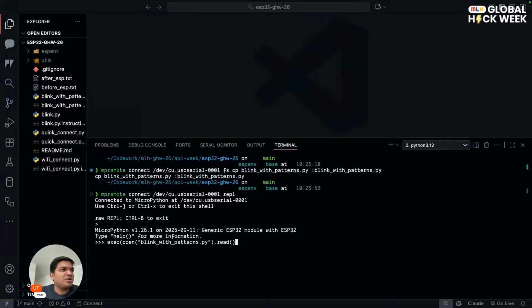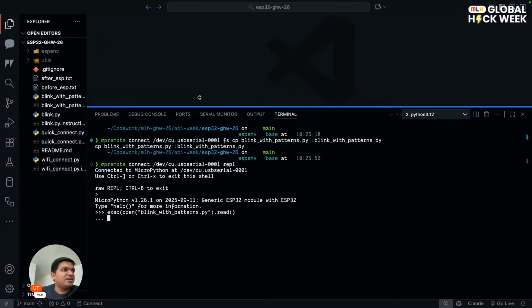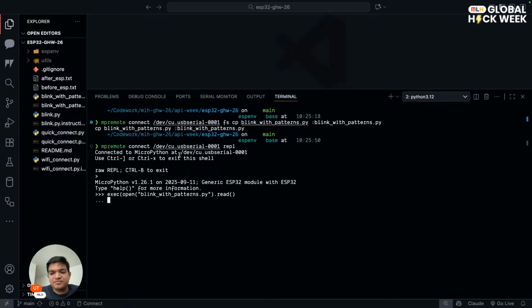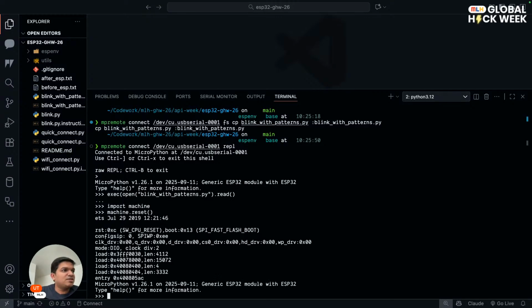Okay, so this is the command that I'm running, and it is starting up, and it has hung a bit, interesting. Okay, let me do import machine and machine.reset. This should reset everything that I have up and running.